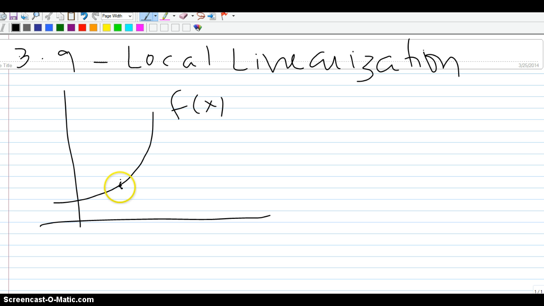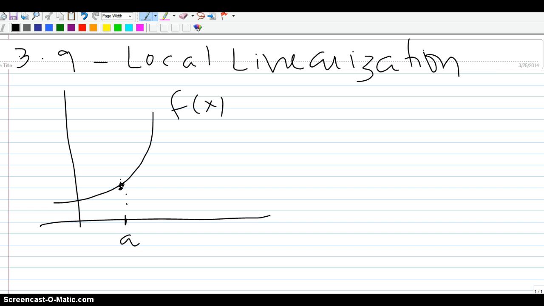So for example, let's consider what's happening at this function at this point, and let's call this point A. So I know how to draw the tangent line at point A. So why don't you guys pause for a second and try to label all the necessary points and come up with an expression for the tangent line at point A in terms of f and f prime.